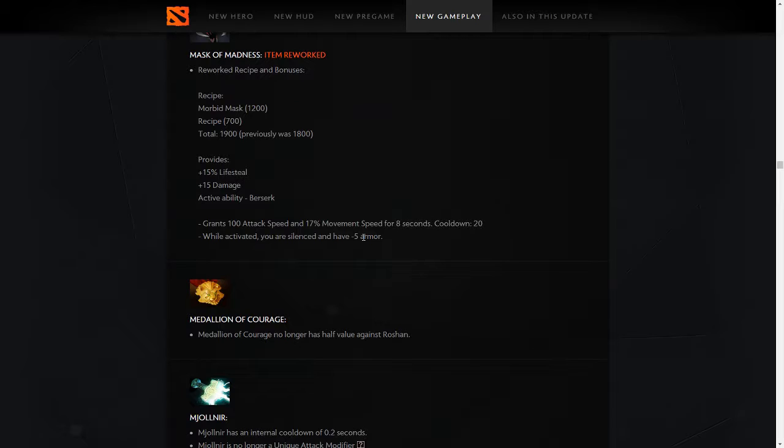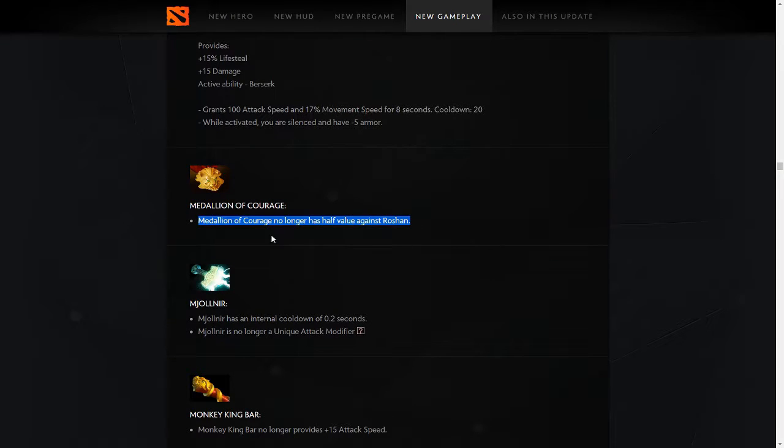That makes it, I think, a really good pickup on Sven. I could imagine getting it on Sven. Especially because 5 armor you can just shrug off as you pop battle cry. The thought is you stun someone, you pop battle cry, you ulti, and you mask, and you just whack. I mean, you're silenced, but he's already used all his spells. He only needs his cleave at this point. The minus 5 armor just means that he only has like plus 15 armor now.